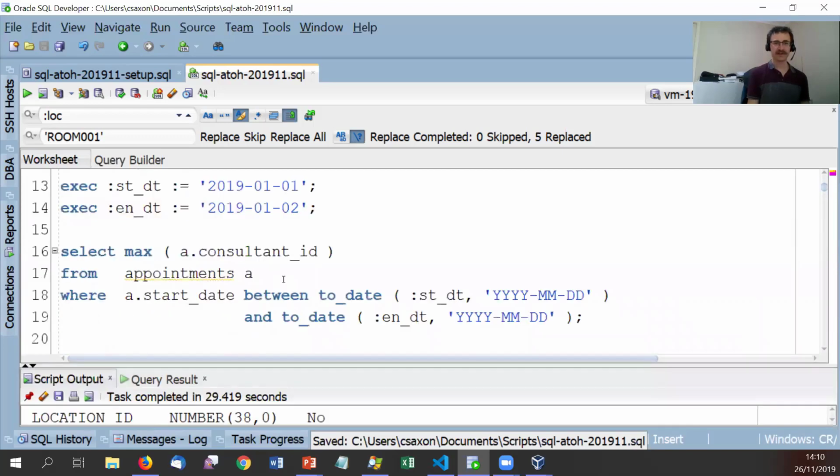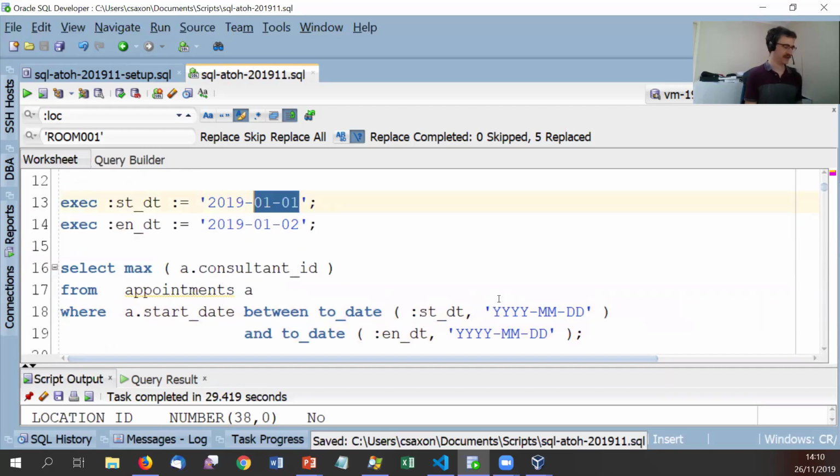So the first thing I'm going to do is run a date range query like this. I'm going to pick a small date range to begin with and look at what execution plan we've got. So we've got an index on this column. We'll look at it for just 2 days, the 1st of January to the 2nd of January. Before I run this, let's have a little guess. Who thinks this is going to use an index?